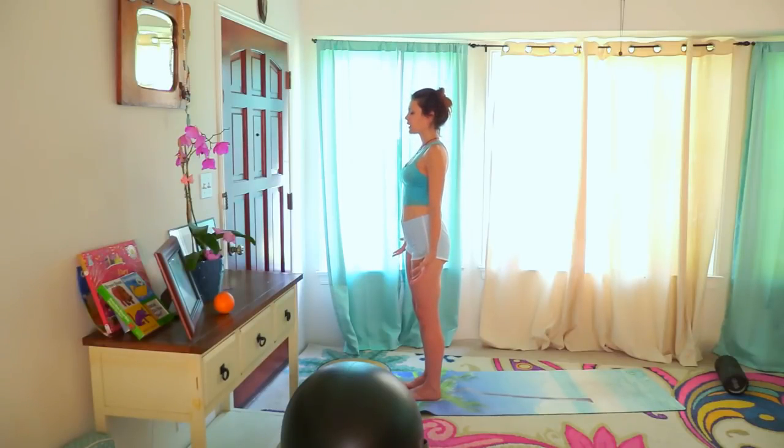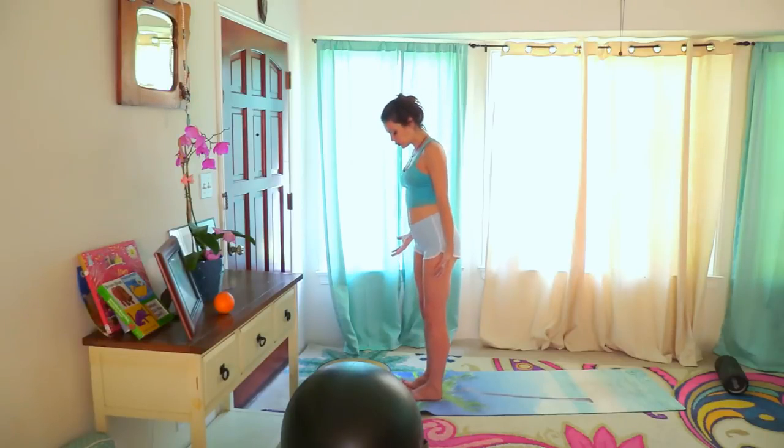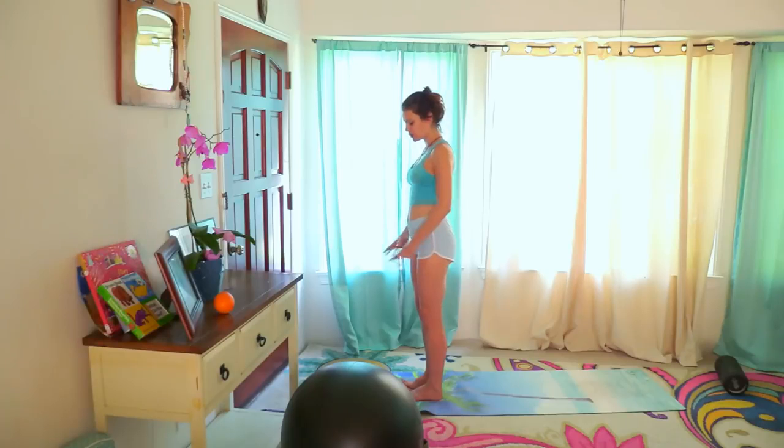Lift to the crown of the head. Lift your toes a little higher. Really spread your toes wide and leave them, which fires up the four corners of the feet, lifts the arches, and allows you to find a nice alignment here.